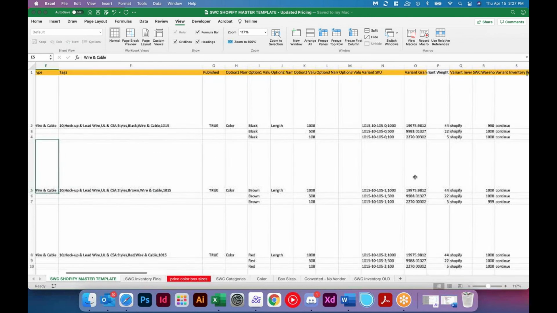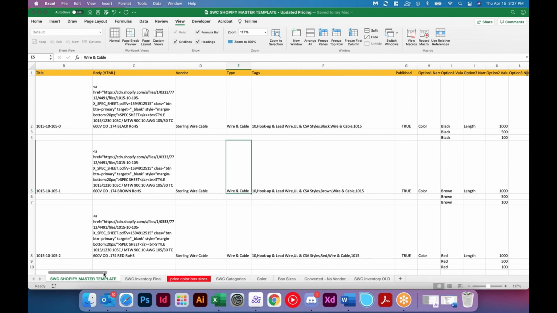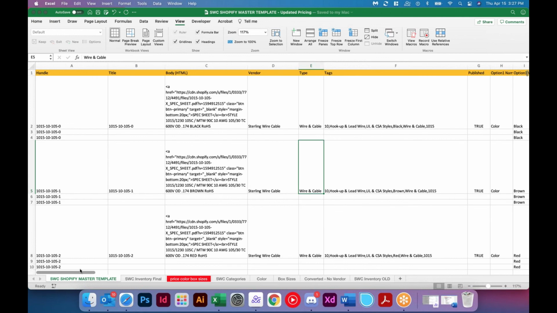Yep. So the easiest way for us to establish that is using this Excel file right here. And I think we might need an additional session to walk through when you guys know exactly what you want to reflect on the front end. I think it would be a good idea to meet again to go over this spec sheet.